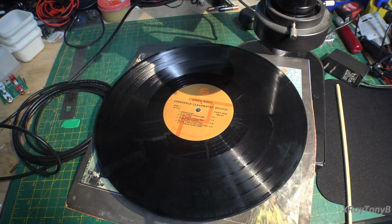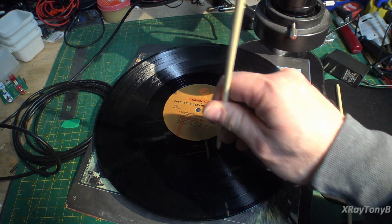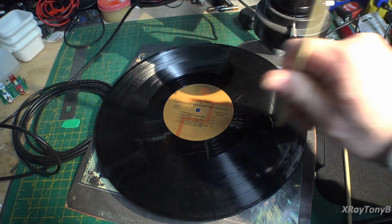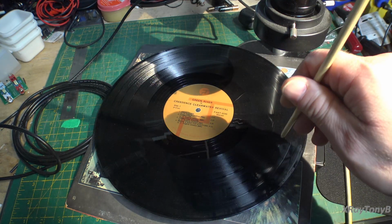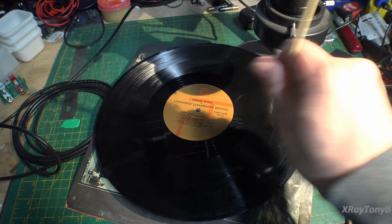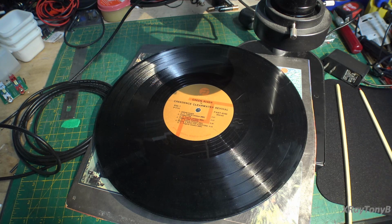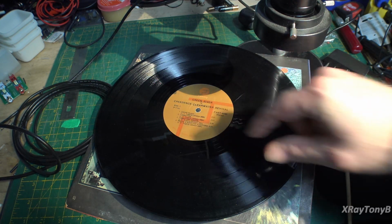Well, if it's a lower frequency, as I travel a certain distance, this is going to travel a wider distance over that distance. So at low frequencies, like 20 hertz, the groove is going to have to be really wide because that stylus is going to travel a really wide distance based on the length of the groove you're cutting. As the frequency goes up, you're changing directions more quickly and the groove gets narrower. The cutting path gets narrower until finally, at really high frequencies, it's barely moving. So what does that mean? Well, it means that lower frequencies will require a wider groove and higher frequencies will require a skinnier groove.